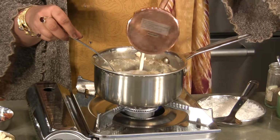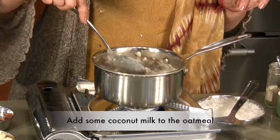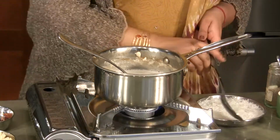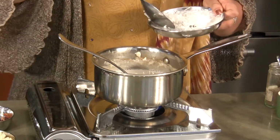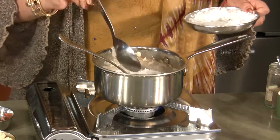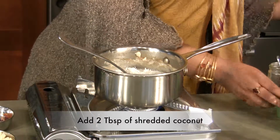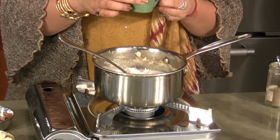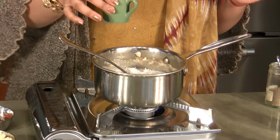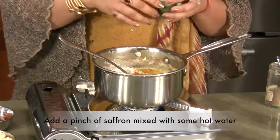So into our oatmeal we're going to be adding some coconut milk, and we're also going to be adding some coconut. I would say about maybe 2 tablespoons, right? That's good enough. Then I've taken some saffron, which is really good for purification of your blood, and mixed it with a little bit of hot water. I'm going to be adding that on into the oatmeal.